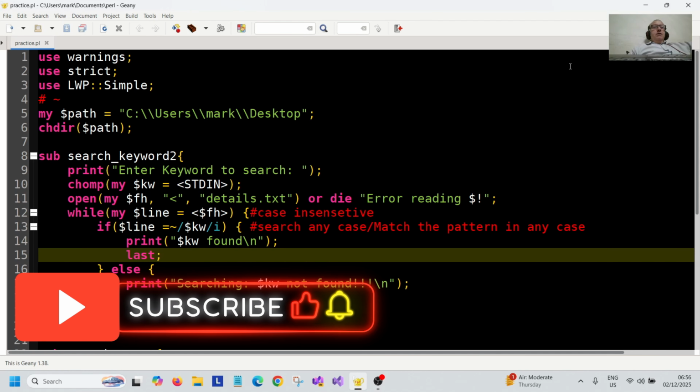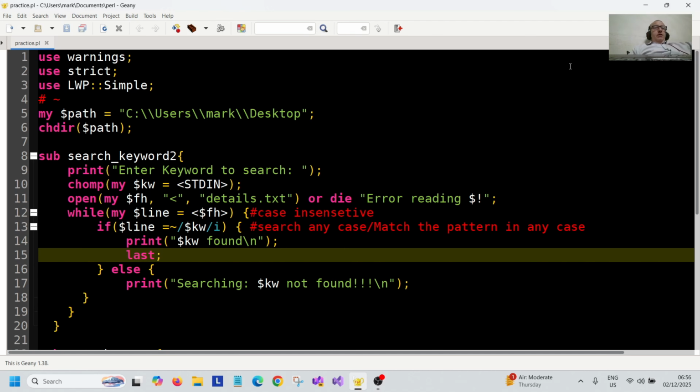Today I'm just going to do a little example here of case-insensitive search. So first of all, I've created this little program here. I've created a scalar variable pointing at my desktop. So here you will see the unique path to my desktop. Your desktop path will be different to this, so you're going to have to choose your own desktop path.